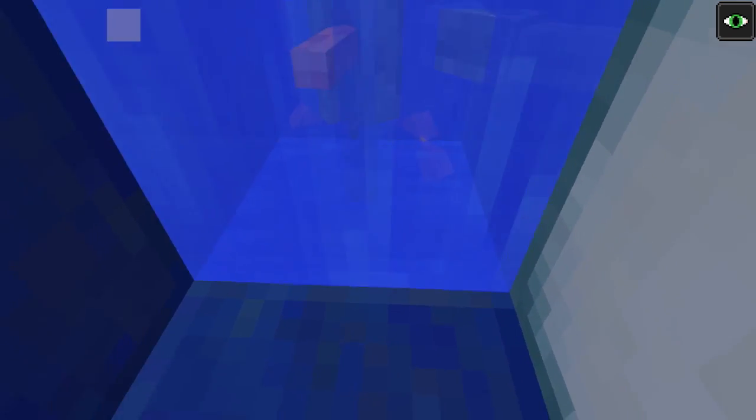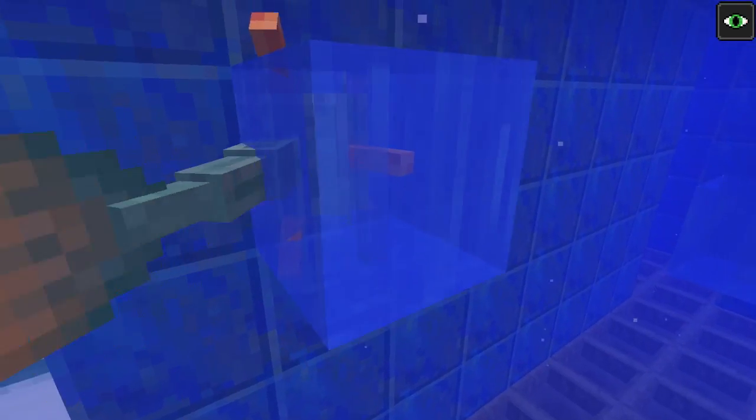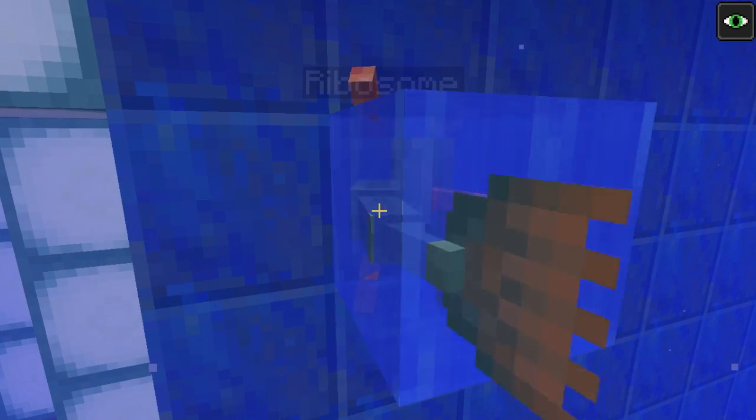Also, a little fun fact you may not have known, I have these guardian traps here, where basically I have, well, this one appears to have despawned, but I have one glass pane in front of this hole here, and one glass pane behind. Oh wow, that looks creepy. And so the glass panes keep the guardian from swimming out, even though there is a space here that I can go through.